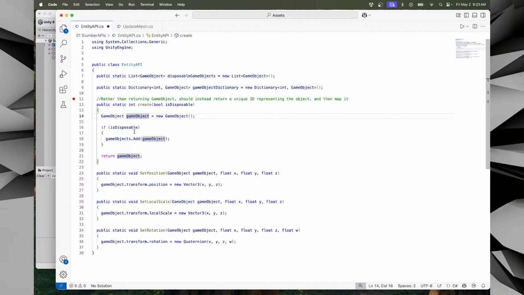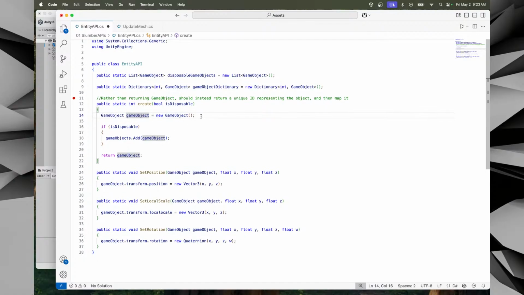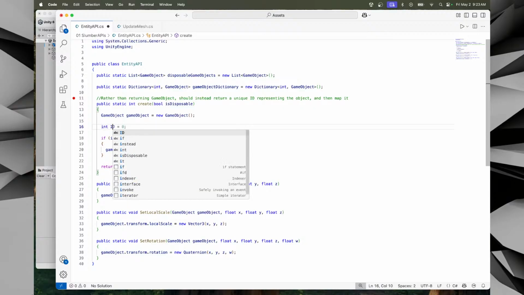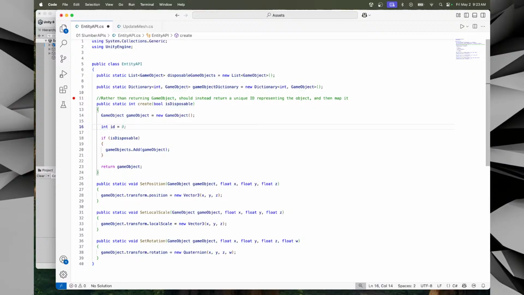So game object equals new game object. And then we need to say ID. So this is an int ID equals dictionary. All right, we called it game object dictionary.